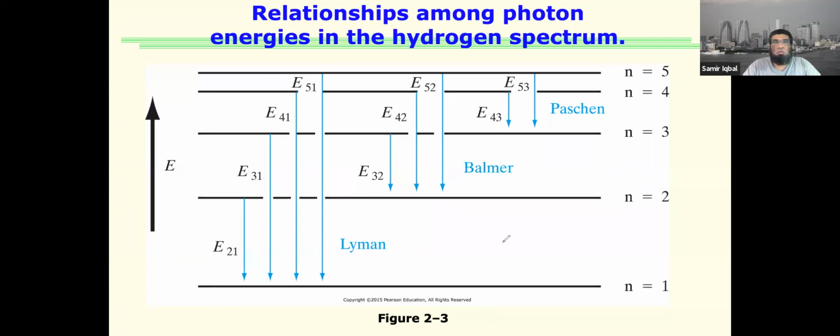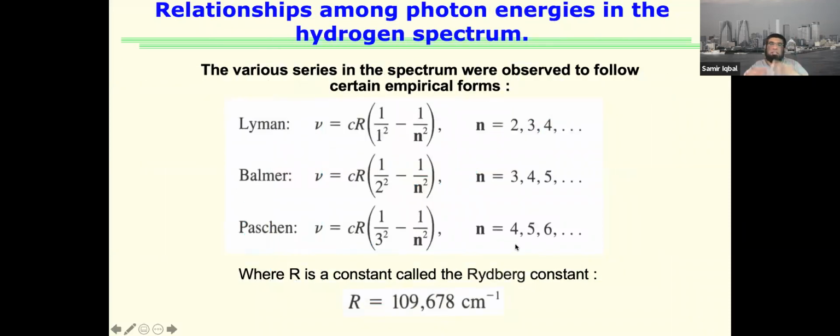So if you were to write it down, what we see is there are relationships amongst photon energies. And these equations explain those relationships very clearly. Now, there are a few things here. One is R is a constant. It's called the Rydberg constant, right? It is some number divided by distance. Okay, what else is here? Speed of light, okay.